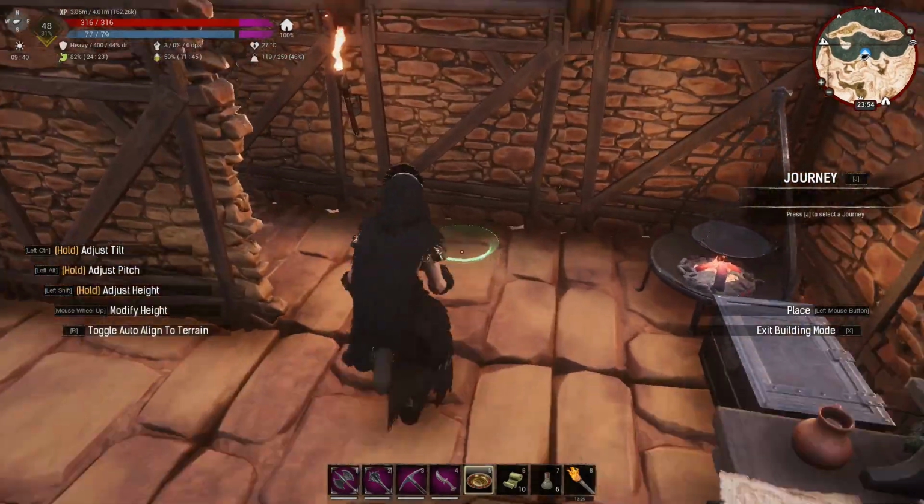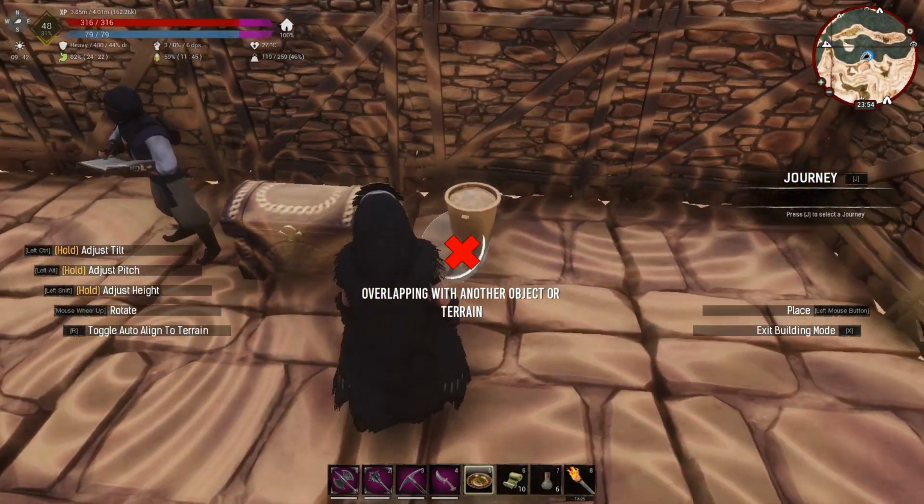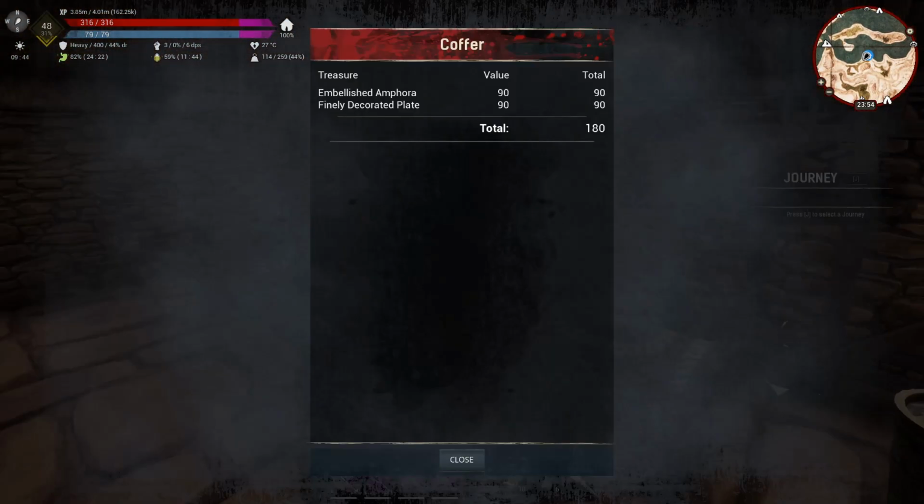And I'm gonna go place this treasure real quickly because I forgot about it. Yeah, it's just gonna sit there for now. Yep, 180 now, because that's worth 90.